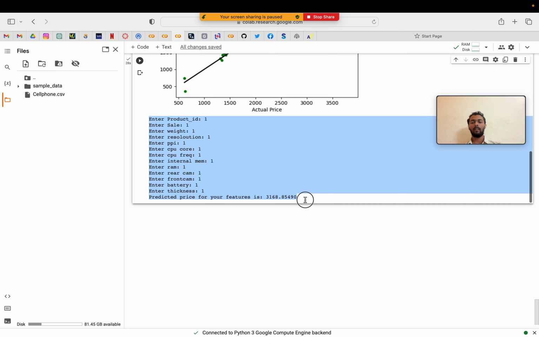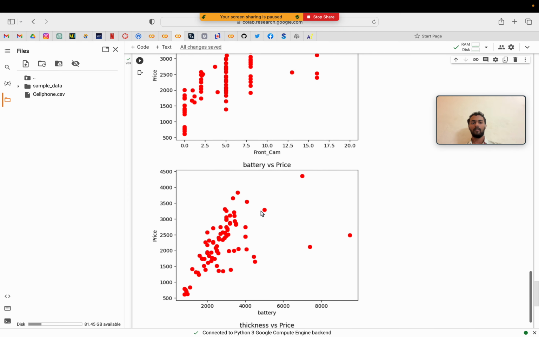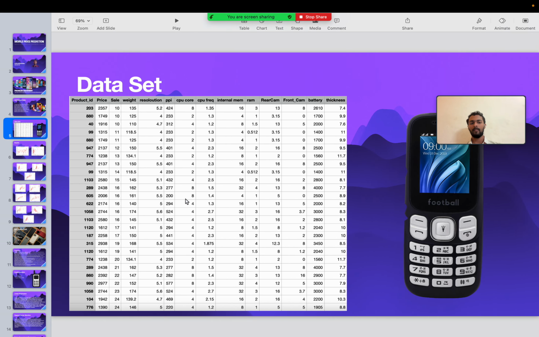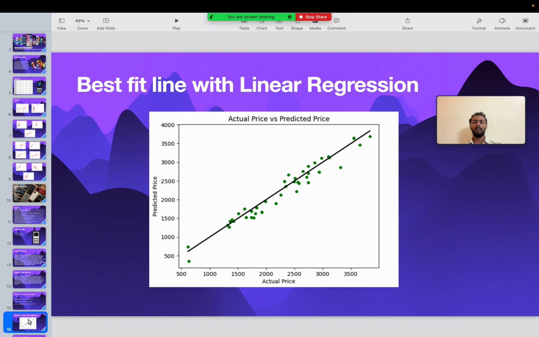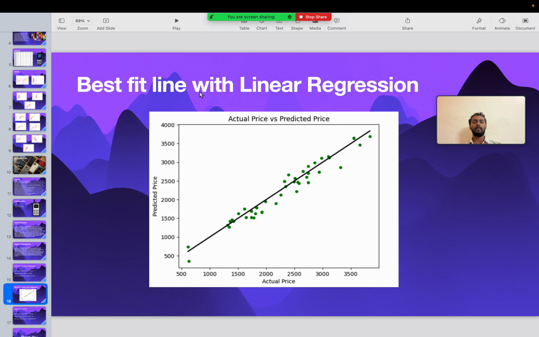Here I give every feature as 1. And now as you can see the errors for linear regression: mean squared error 28,947, mean absolute error 139, root mean squared error 170, and the best fit line for linear regression.